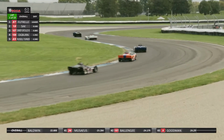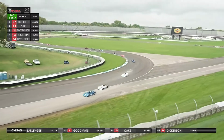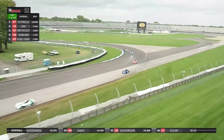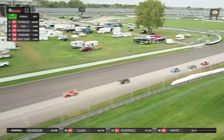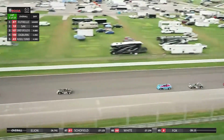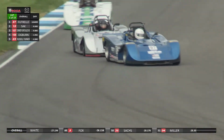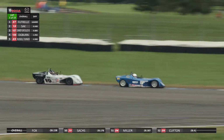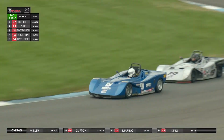So yeah, Russ Turner here has got a big gap out in front of him up to Sattullo, and then of course Futrell and Sak out in front. He's trying to get up there, and that's why I thought maybe he and Ogbern were going to try to work together down the front straightaway. Didn't quite work out that way as they still were side by side going through one. So I'm thinking maybe that little alliance didn't quite pan out there. Certainly not for Ogbern. But up here in front, this is Sak playing nice at this point.